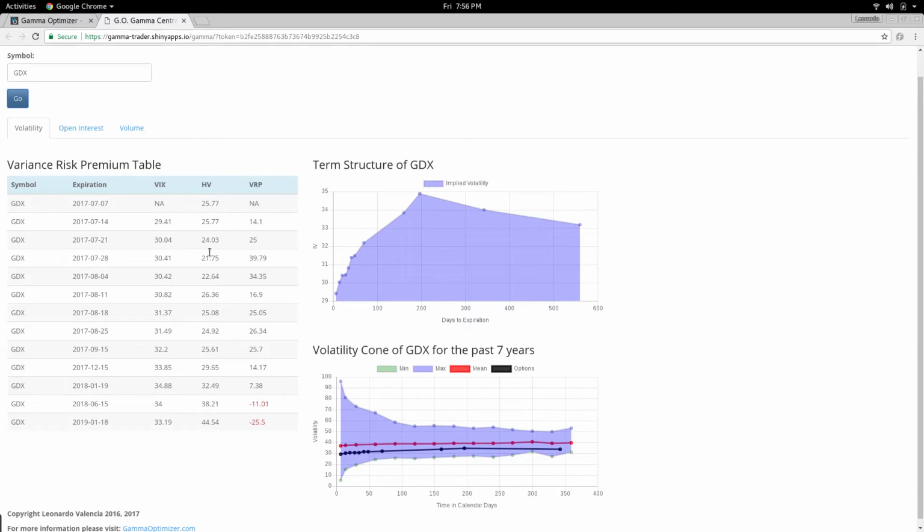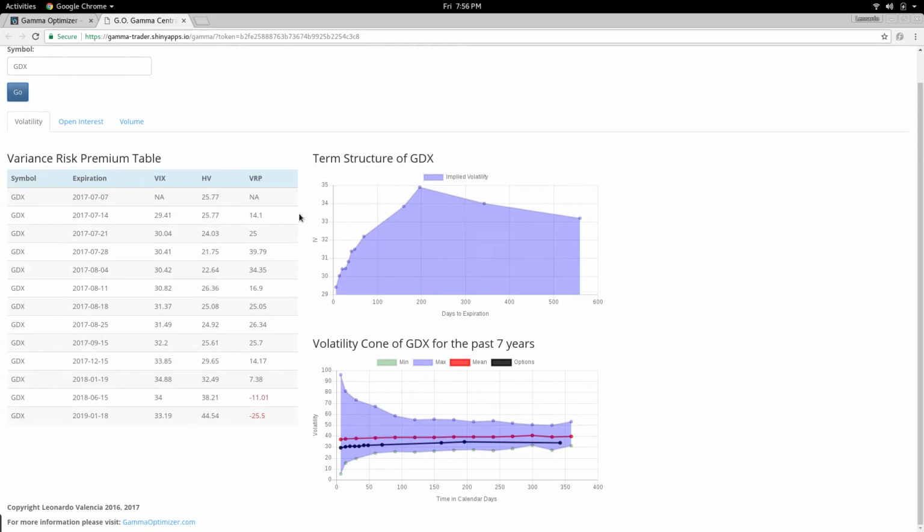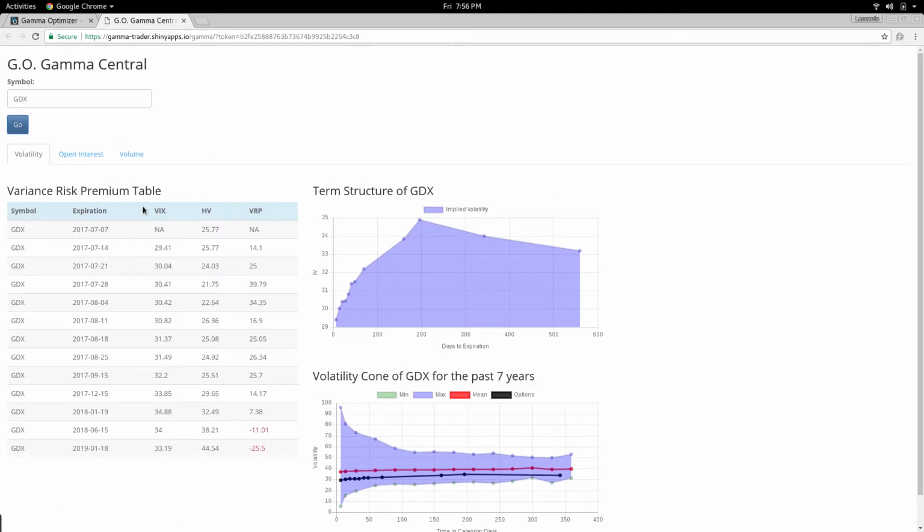So this is the advanced part of the tool. However, it's not that complex. It takes a little bit of time to talk about them, but for now let's just indicate that the tool will produce these three tables for you, and they are very useful, and I'll come back to them later on. So this is the volatility tab for the tool.